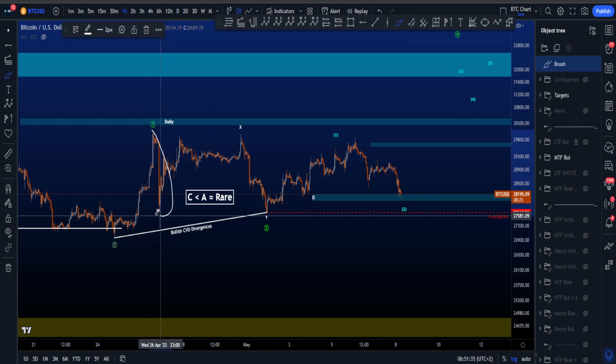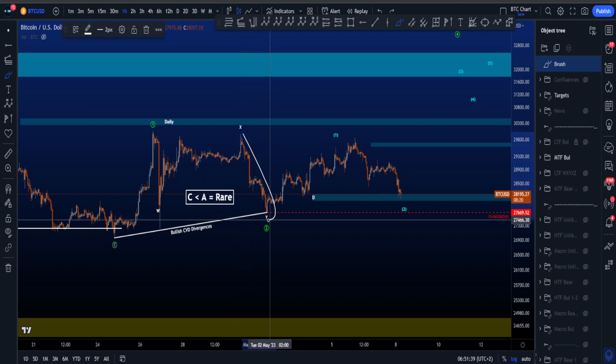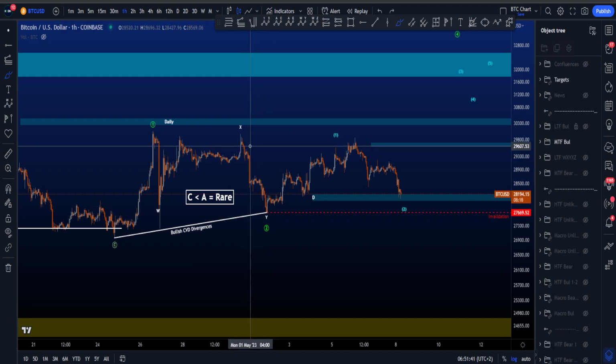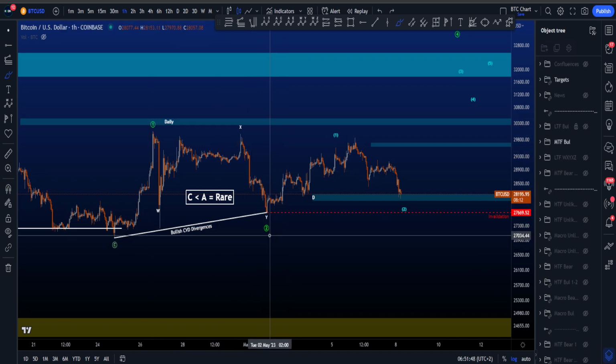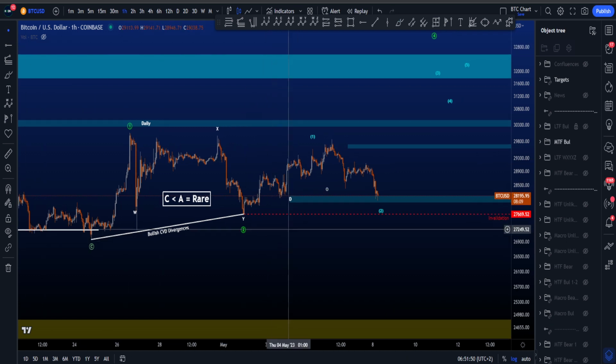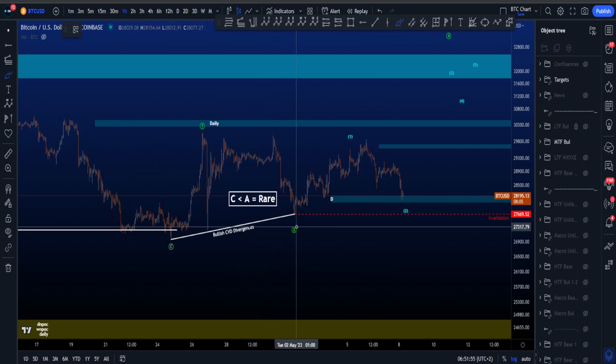So then we have a 3-wave W, then we have a wave X, and then this has to be a 3-wave Y. It looks impulsive, to be honest, this move over here. It doesn't look like a 3-wave structure, so that's also pretty awkward. So this structure, just in general, for a bullish scenario is very, very weird. Now, after then the low, so let me actually just remove this count as well. It's just a weird structure in this scenario.